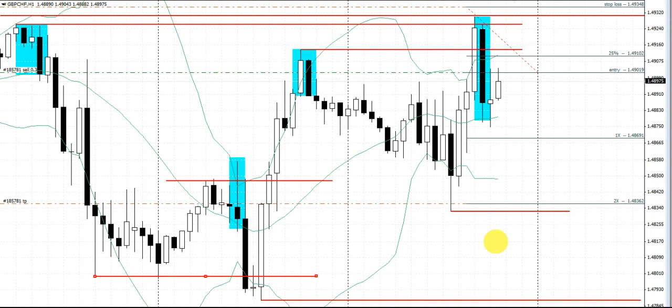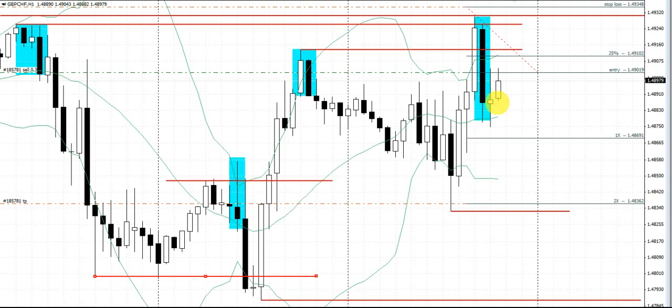We are looking at the pound Swiss on the 1 hour time frame this morning. I've just opened a sell order on this pair. Actually, I put a limit order to sell as the market was pulling back so I could look at other things. I teach you to do that so that you can be in more than one place at the same time, because you already know where you're going to enter. You just have to wait on the market to get there.